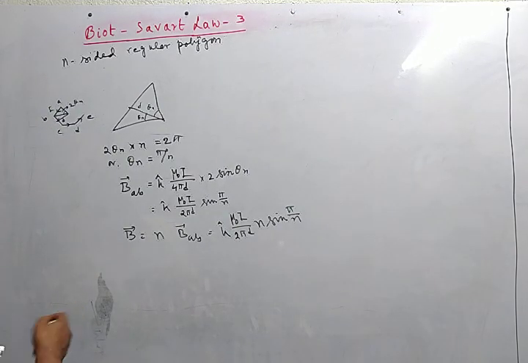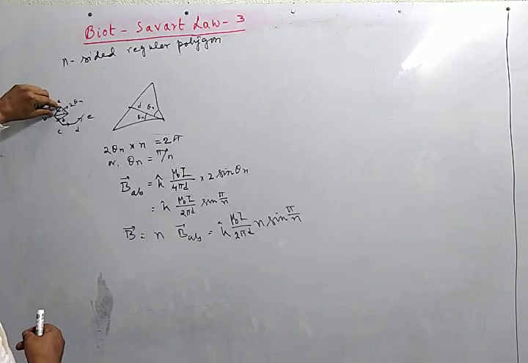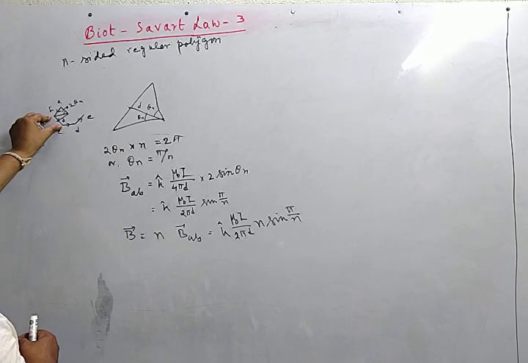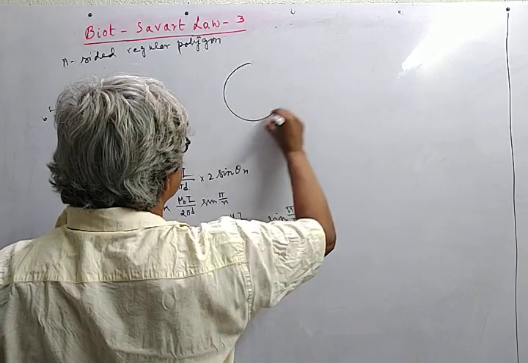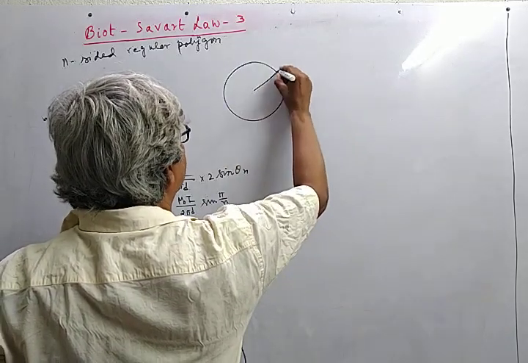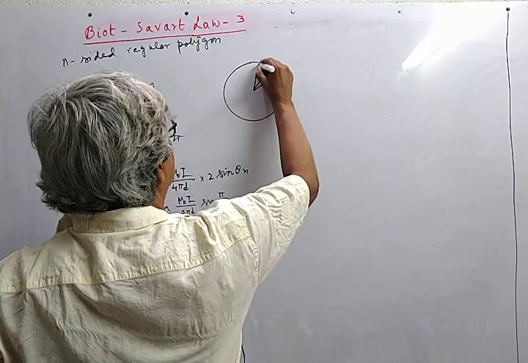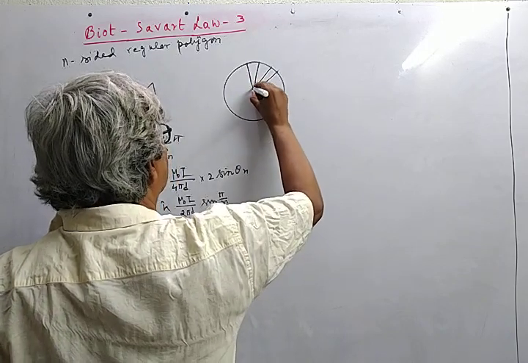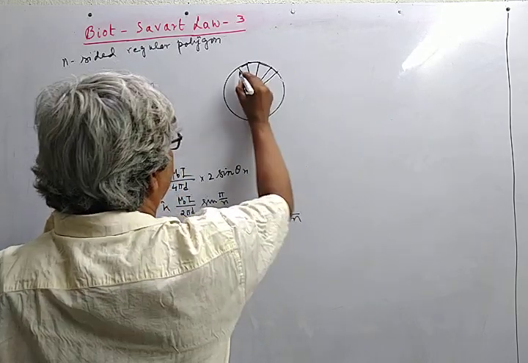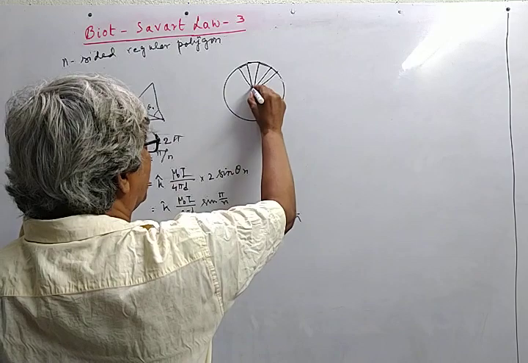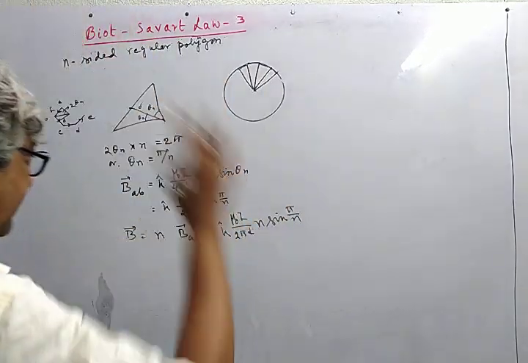If we consider a regular polygon whose number of sides n increases indefinitely, then each side becomes vanishingly small, and the polygon approximates a circle, and d becomes the radius of the circle. So these are the regular polygons. If n is sufficiently high, the polygon approximates the circle in a nice way.